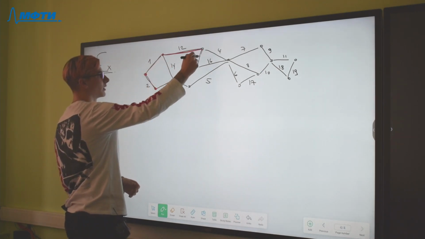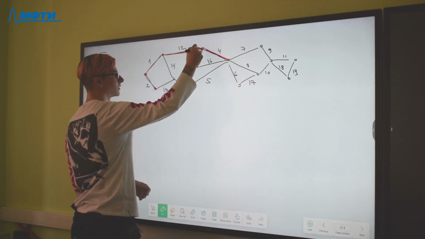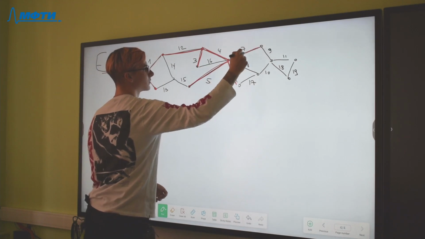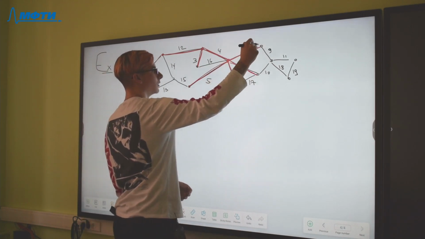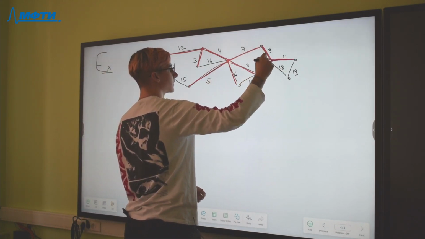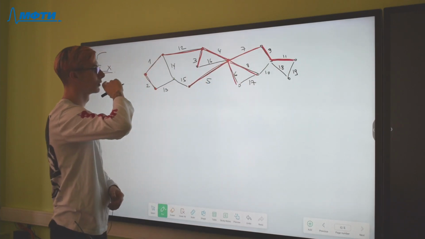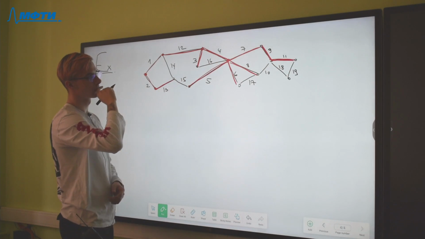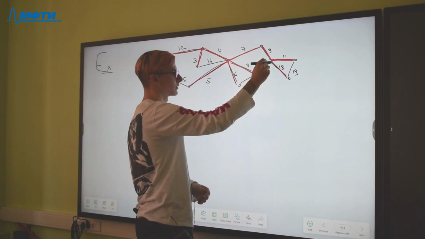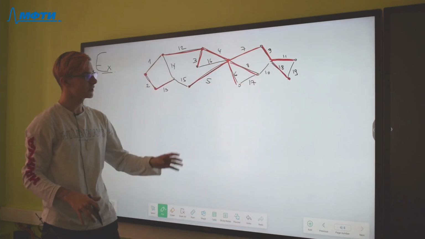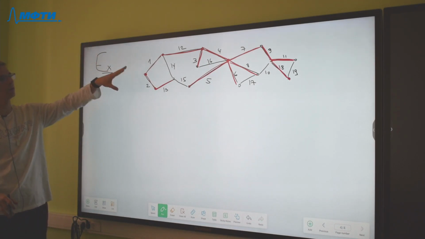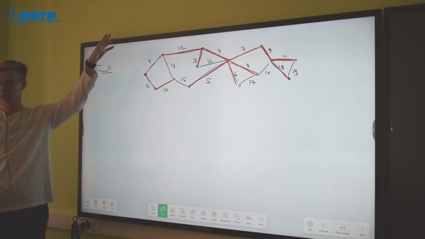Yeah, I add this edge, this edge, this edge, this, and this. 18 as well. Yeah, and 18. By induction, I can prove that all of these edges must be in the minimum spanning tree.